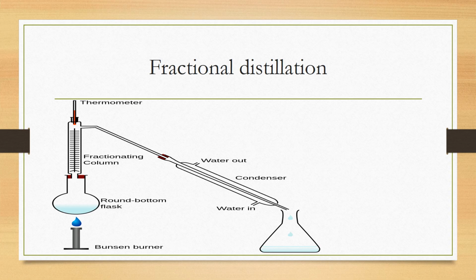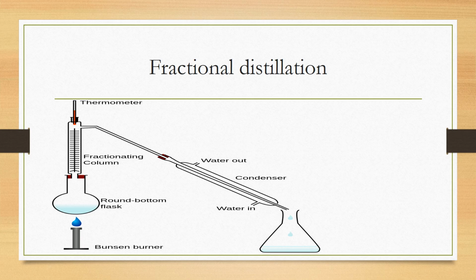So what will be happening in the fractionating column when we apply heat? Remember, the water steam will go up and the ethanol will also go up. When they reach the fractionating column, the gases are going to condense, and then they are going to come back to our RB flask, until the right temperatures have been met. When we reach 78 degrees, that's when the ethanol will go all the way up and through our condenser, be converted back to a liquid, and then we'll receive it there, right? So that's how the fractionating column works.